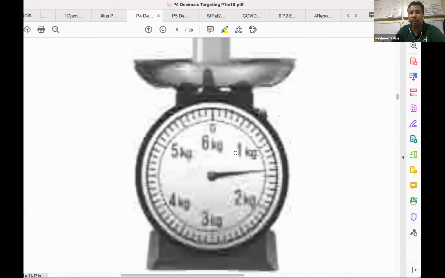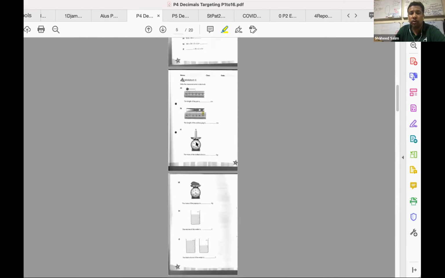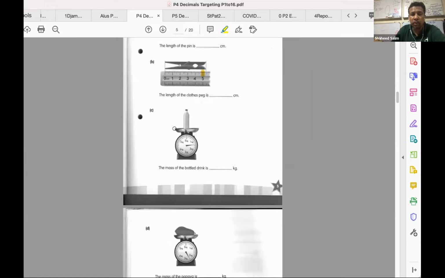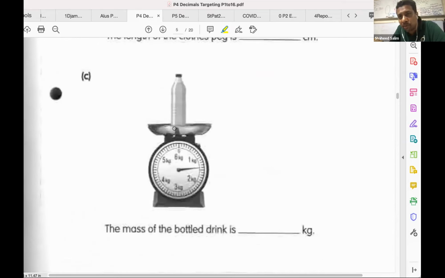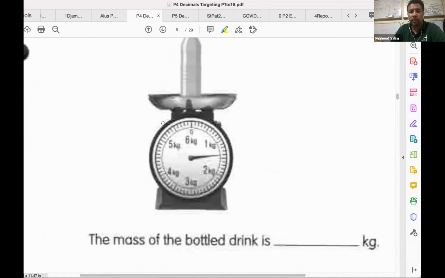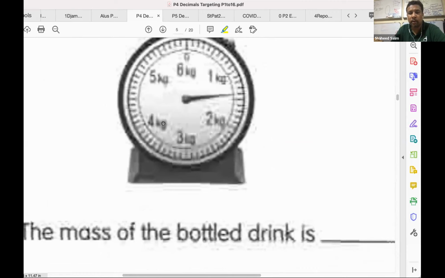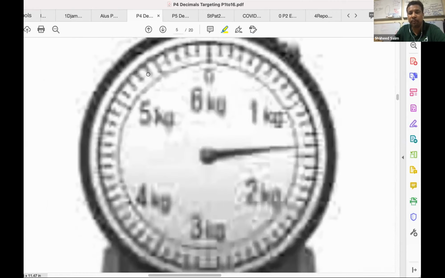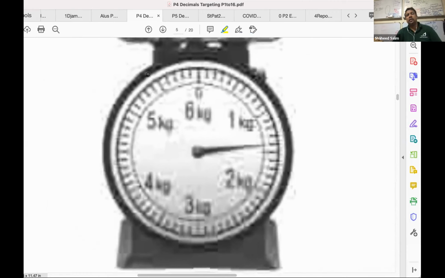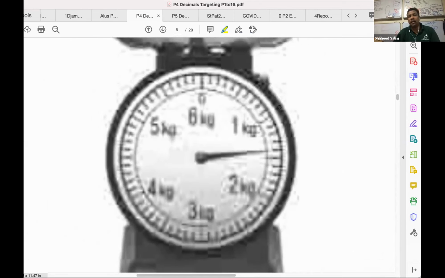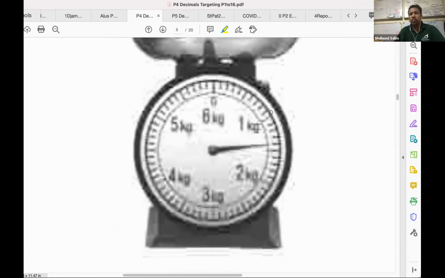So this one now is the weight of the bottle. All this. You need to know how to read all this, no? Because sometimes you want to take your own weight. They say, no, I do not know. Mommy, can you read for me? You got to learn all this. How many kg is this? Be careful. Can you see now? It's not so clear. But the same thing, between here and here is 10. So, how many kg? Come on. You can do it. Maybe I read smaller a little bit.